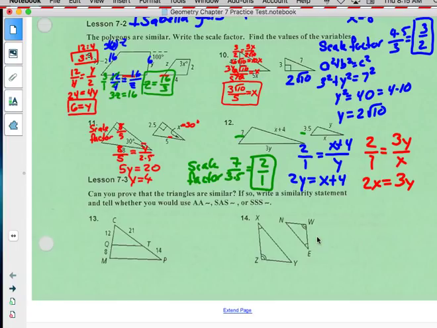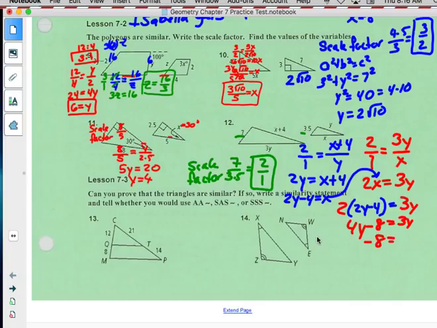And now I get to look at this and make a determination of how I want to solve for stuff. And if I subtract 4 from both sides, I got 2y minus 4 is equal to x. Now, where I see x here, I can plop in the 2y minus 4. So I have 2 times 2y minus 4 is equal to 3y. And now I just solve from there. So I got 4y minus 8 is equal to 3y. I got negative 8 is equal to negative y, and 8 is y.